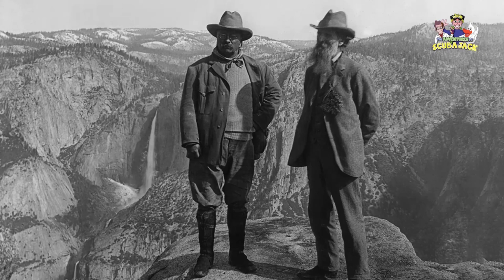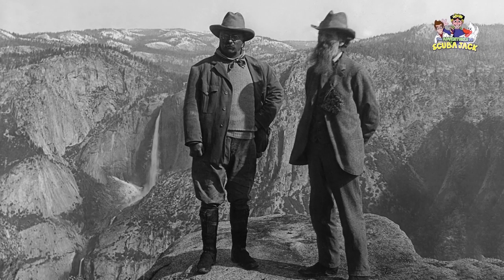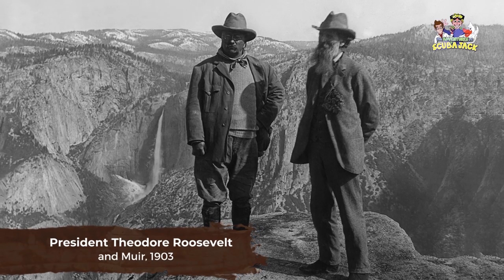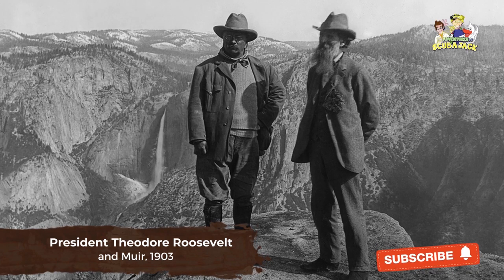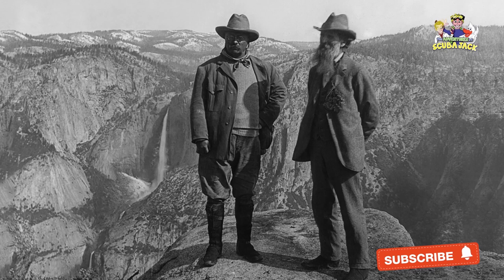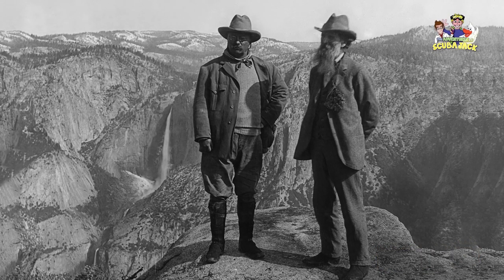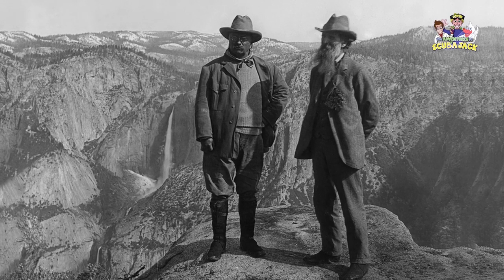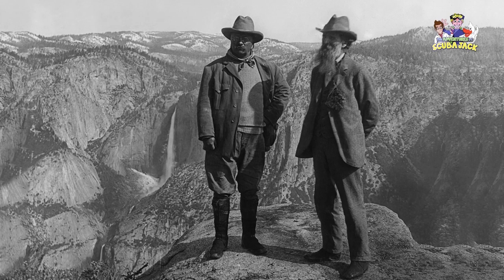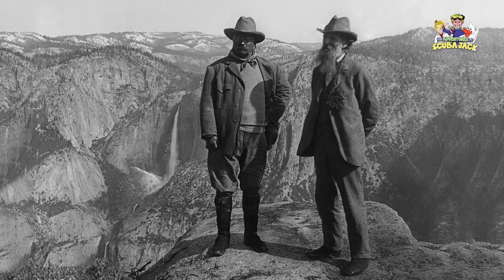Some of the most important moments in the Grand Canyon's history occurred in the early 20th century. In 1903, U.S. President Theodore Roosevelt visited the Grand Canyon. Roosevelt was known for being an outdoorsman and a conservationist. Struck by its beauty, he redesignated the Grand Canyon Game Preserve as a U.S. national monument in 1908. Eleven years later, the Grand Canyon was designated a U.S. national park by President Woodrow Wilson in 1919.